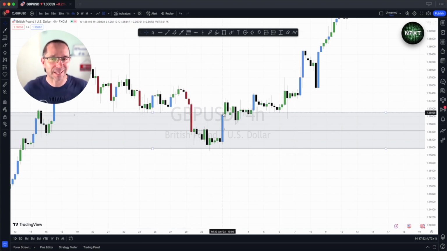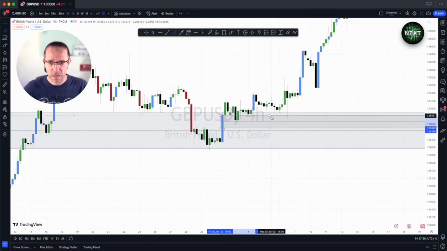What does that represent? Again, an imbalance zone has been left over. Here we can then draw out a level of imbalance. Just like we saw on the weekly time frame, we saw the 4-hour come into an area of imbalance. We're seeing the same thing here on the 4-hour with a lower time frame, which would be for me a 30-minute time frame coming back into the imbalance. Where we saw the weekly time frame showing you a full reversal after filling that imbalance, this time we see a 50% area fill before we see the move to the upside.